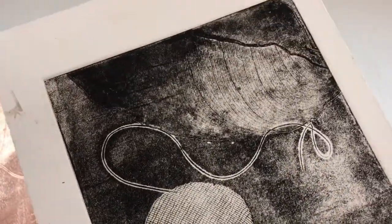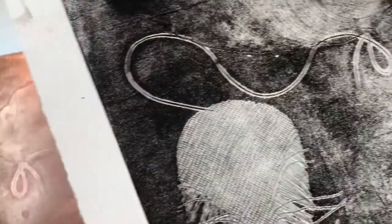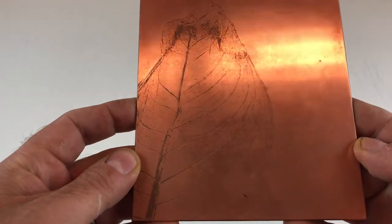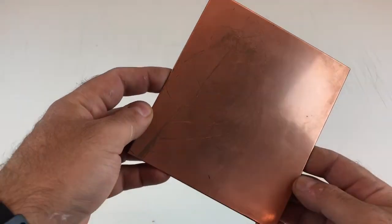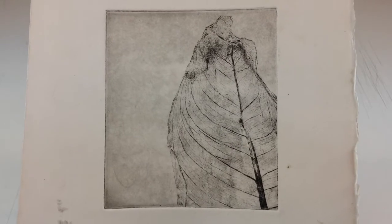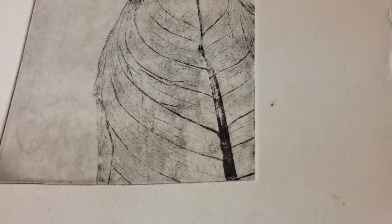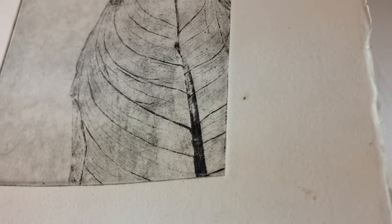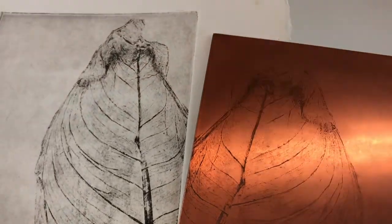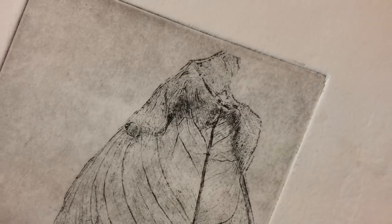Now you may like that, but you may not. You may want to be able to highlight the items that you placed on the plate to make texture with — so you're going to have to stop out. Here's a plate that has been treated with soft ground and then had a dry, thin leaf pressed into it and then etched. But one other little step took place: I stopped out, using stop-out varnish, all around the texture of the leaf. I spent quite a lot of time hunched over with a brush and stop-out covering up the parts of the plate that I did not want to etch before it ever went into the ferric chloride.